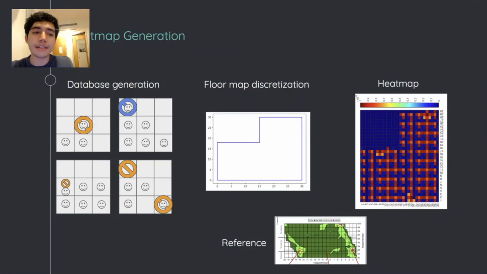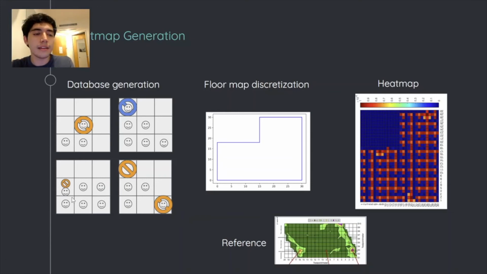The heat map generation that we decided to go with was based on this reference, which is using the impulse response right now. And since we are working with simulations, we had to adapt some things. So we had to first make a database of different situations where cracks and cars can be. You can see how we did a crack in the middle, a crack on the edge, a crack on the corner, and so on. And then for each of these situations, we needed to have different car positions: a car in the middle, right above the crack, on the edge, on the corner, and all of that, just to cover all the possible situations the car can be in inside the grid.